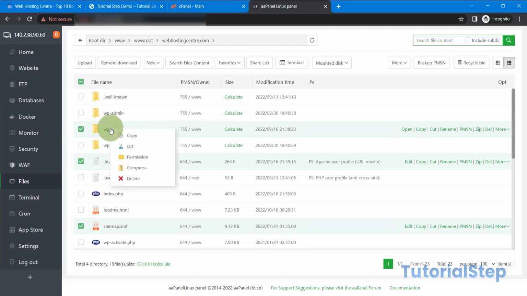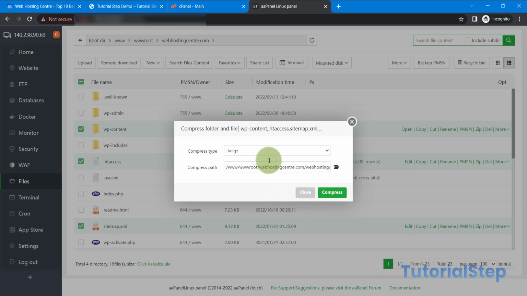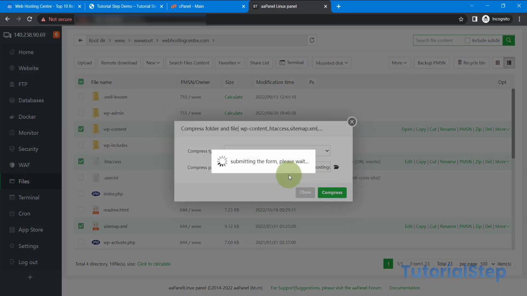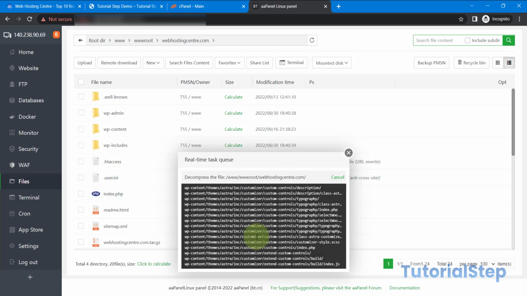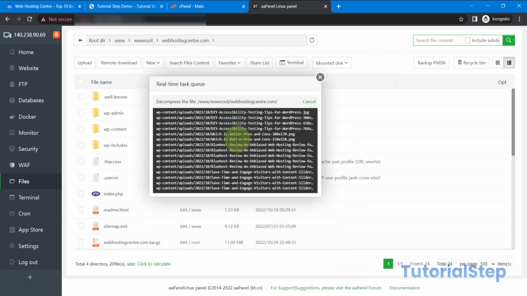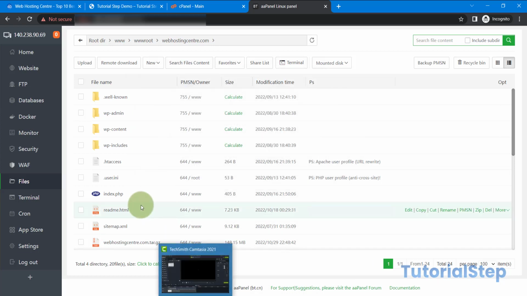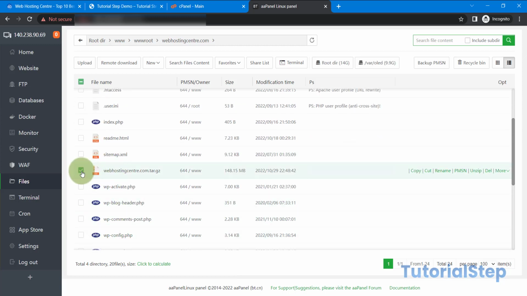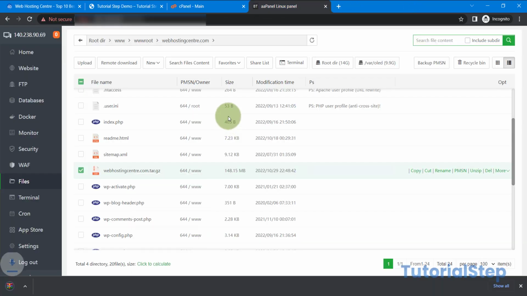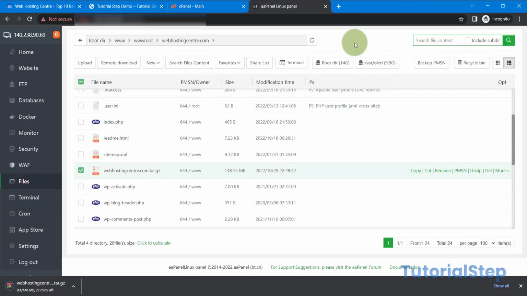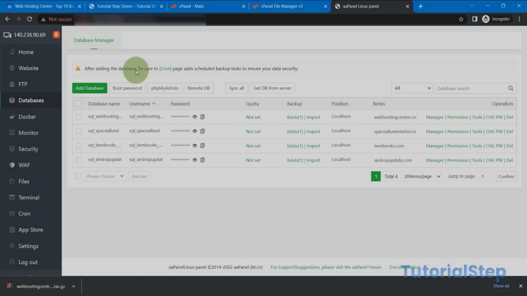So what I'm going to do next is to compress this. I'm going to compress this to a tar.gz file, and then we wait. Once the compressing is done, like so, okay, the compressing is still being worked on. It's still okay. Now the compressing is done. I'm going to download this on my system. Whether you're using aaPanel or you are using cPanel, it's almost the same thing, and you will see what I mean. So we're waiting for our file to download, which is 148 megabytes. Now our file has been fully downloaded.